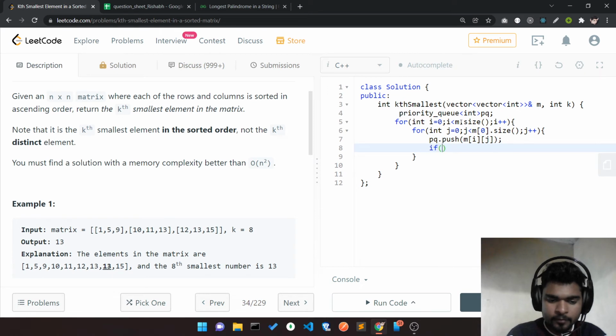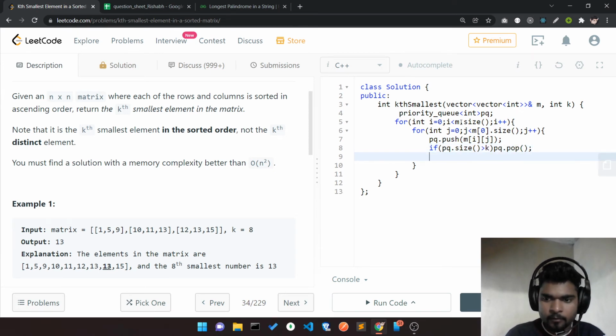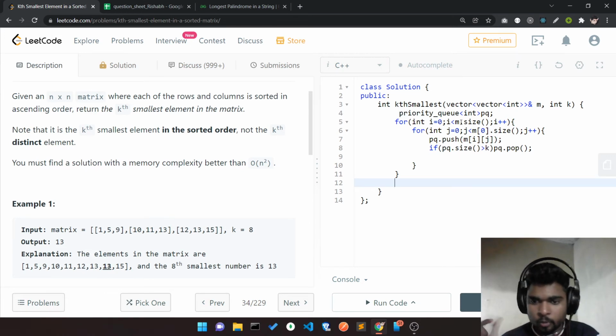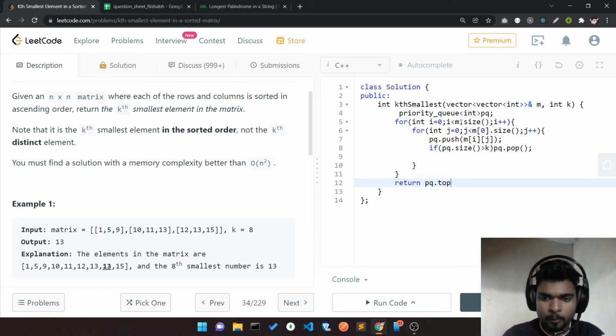And if my pq dot size is greater than k, in that case pq dot pop the element from the top. By doing this, my top element stores the kth smallest element in the given matrix. So I only have to return pq dot top, and it will be my answer.